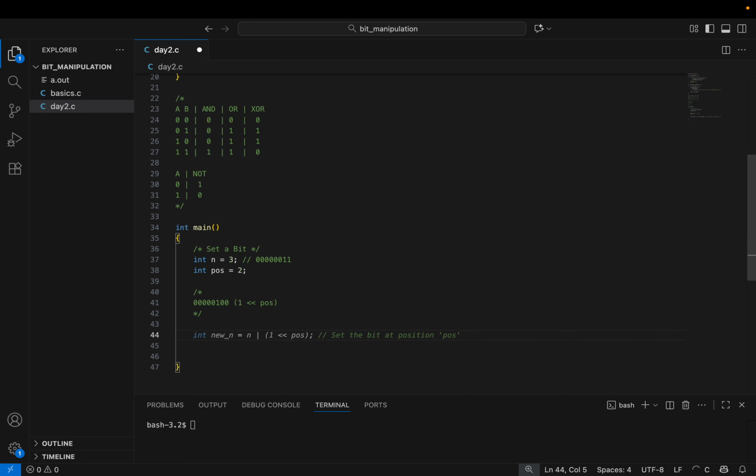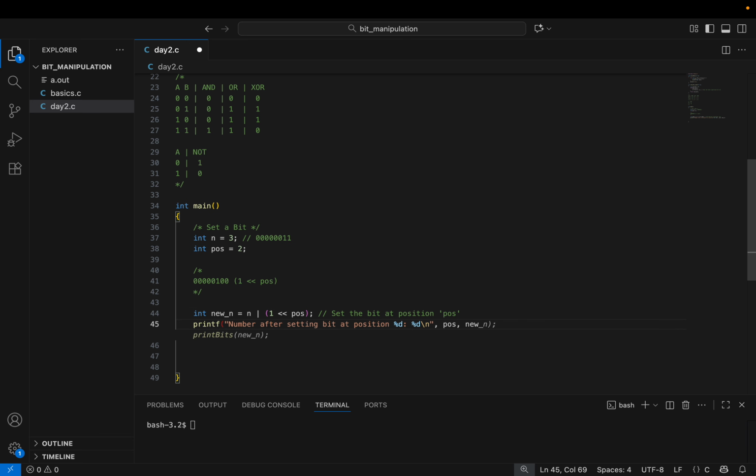Now that we have decided the operator we want to use, the operator I'm using is ORing with the mask that I've created. It will set the bit at a given position. So let's print the new number.